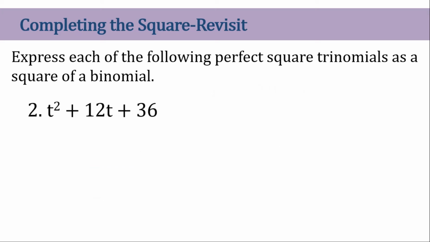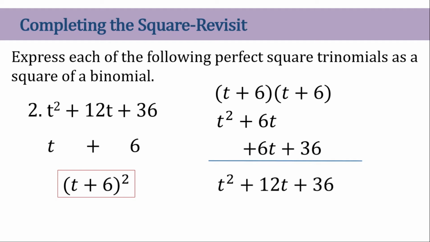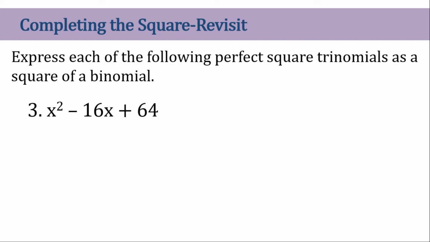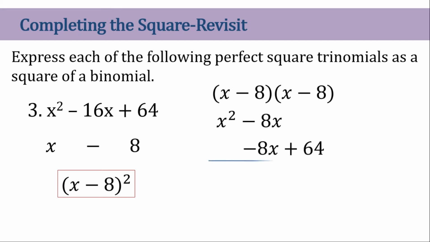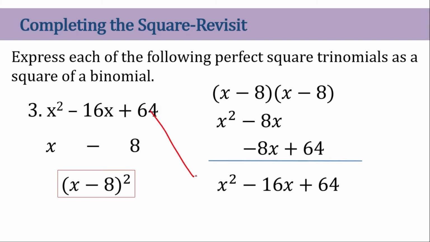The same with this number 2. So let's get the square root of the first and third term and the sign of the second term, and that's it. That's the square of the binomial. You could just check it by multiplying it by itself or by using the technique that I taught you a while ago. Okay, this one, remember this is somehow negative. Let's get the square root of this and the square root of this and the sign of the second term. That's why it is x minus 8 squared. So let's check it using the FOIL method. Then we have the same answer as the given.